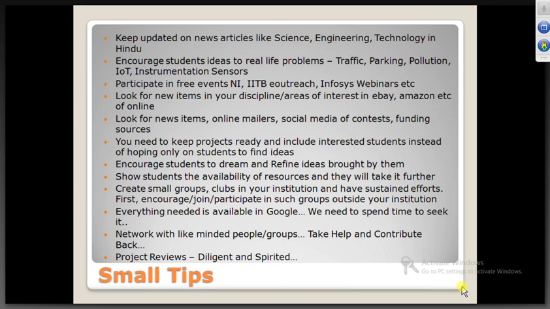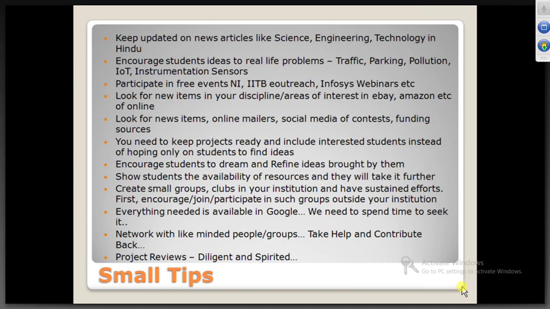Okay. So, a few small tips from whatever I have gone through. A very simple basic thing anybody can do is this: there are a lot of articles coming out on new innovations in science, engineering and technology sections of different magazines. For example, I took the example of The Hindu. In The Hindu, probably on Wednesday or Tuesday, I believe, you get a full page wherein a lot of innovations in engineering and technology are coming out. So you as teachers need to keep abreast of what is going on, what can possibly be taken up by our students and our community, and then contribute to it. That is something you have to always keep on the lookout for, which I always do.